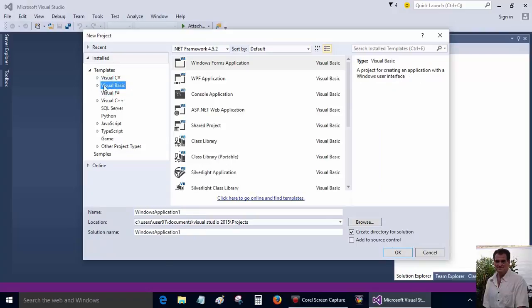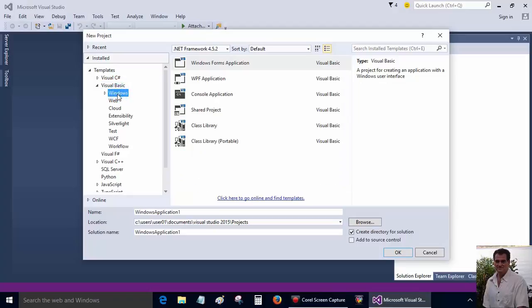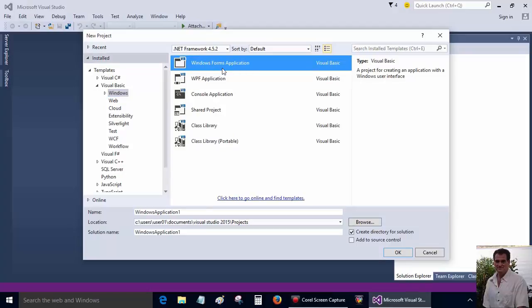To get started, the easiest way to get started is Visual Basic. We'll come back later and do some C# and C++ and so on, but we'll start with Visual Basic, Windows application, and a Windows form application.